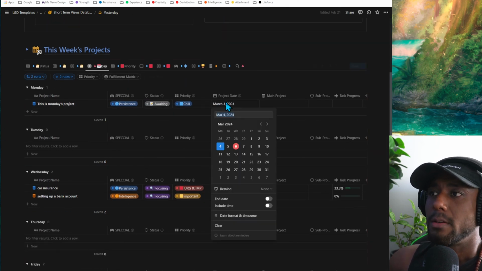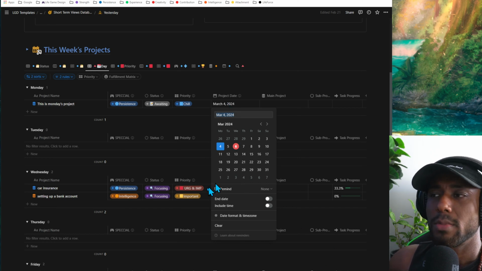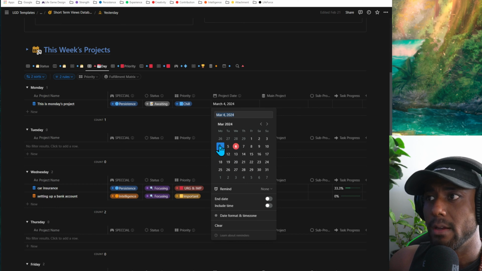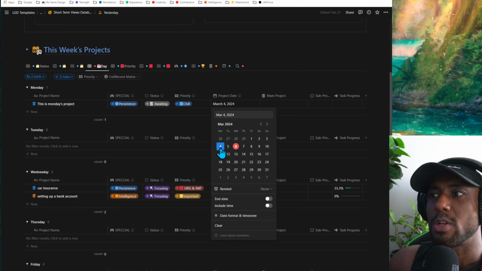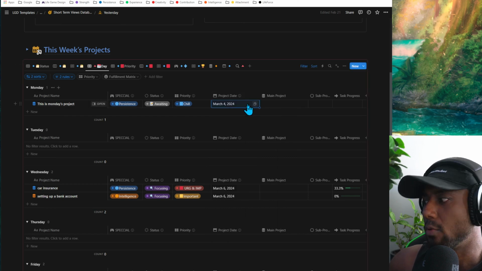There is another thing that you have to be aware of. Again, it's explained in the tutorial, but if I have a date range, meaning that this project is going to be across multiple days, it will always add it to the start date. So automatically, the date that you set, the project date, will always be the start date.